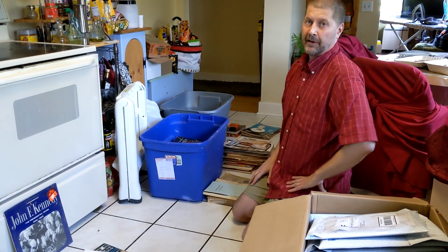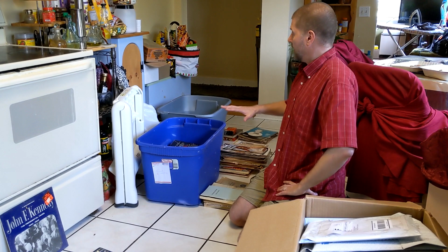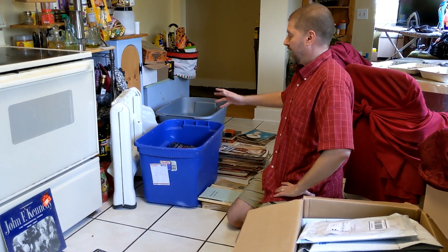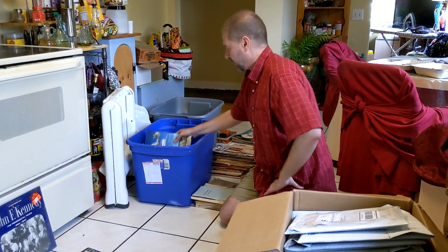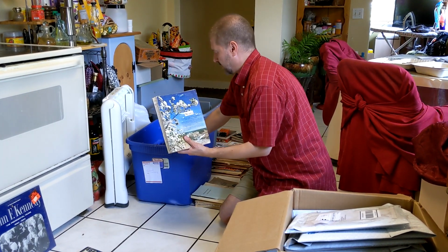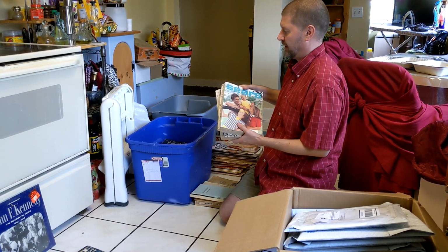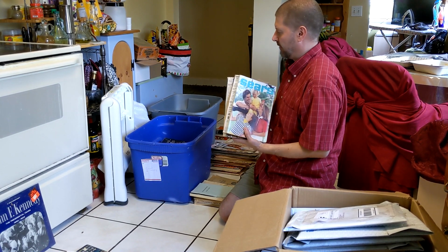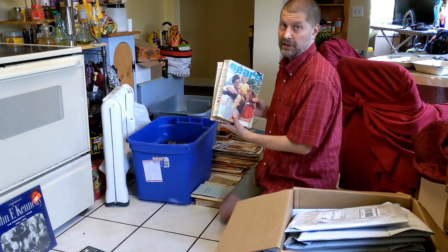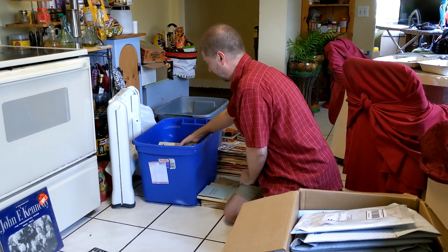So there's a dealer there that I deal with regularly. I've not seen them yet all year long. They put bins out. I ended up filling up 2 bins worth of stuff. Got some nice old Sears catalogs, things like that. Do pick these up if you see them. I really didn't even bother looking to see what was in there. 1983, 1971. I just grabbed the entire bin with these in there because I do know that they sell. There may even be a Christmas one in there. I don't even know. I just grabbed them all.